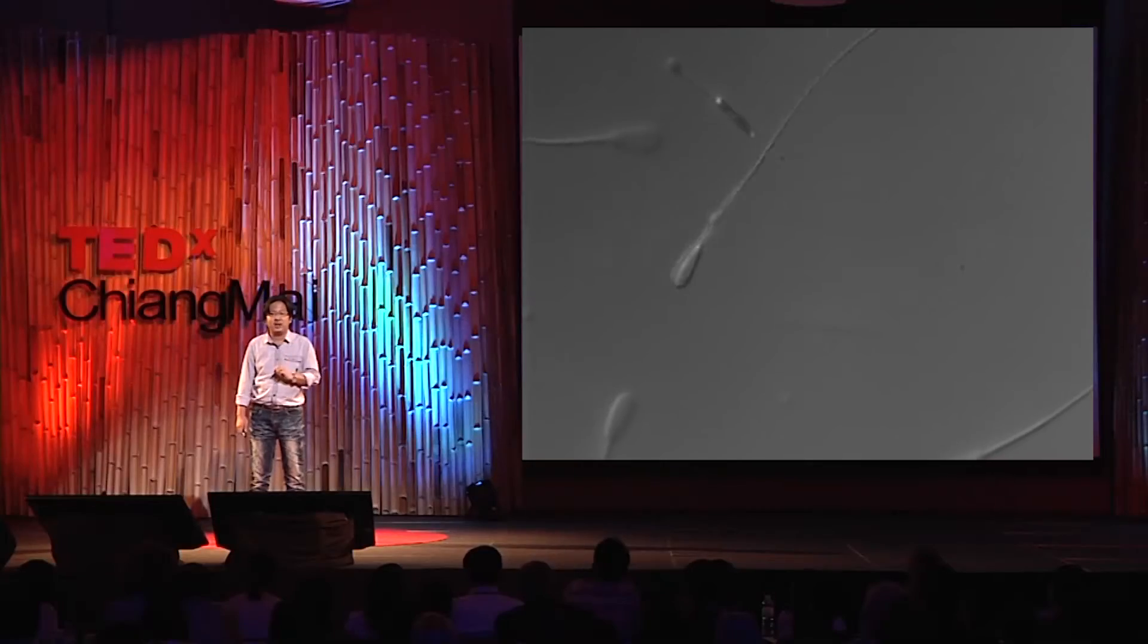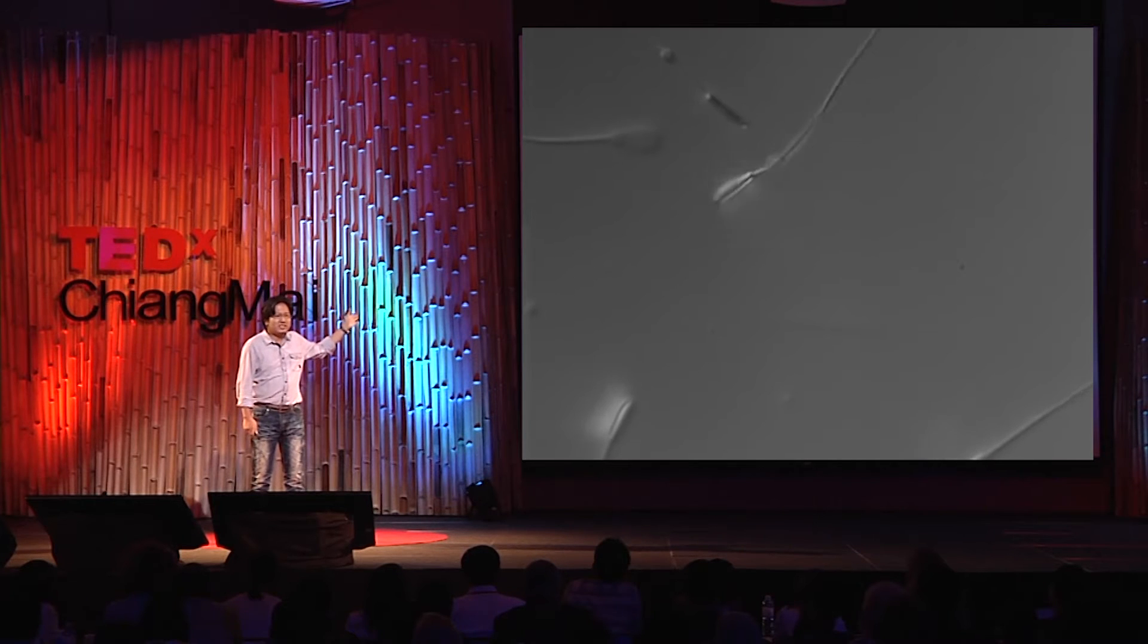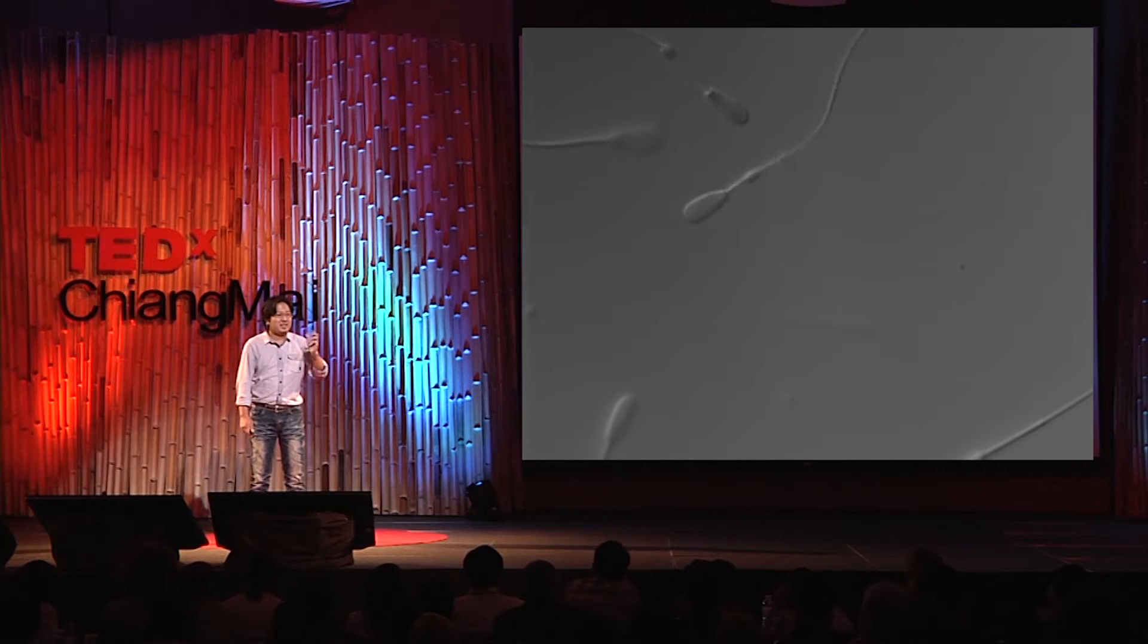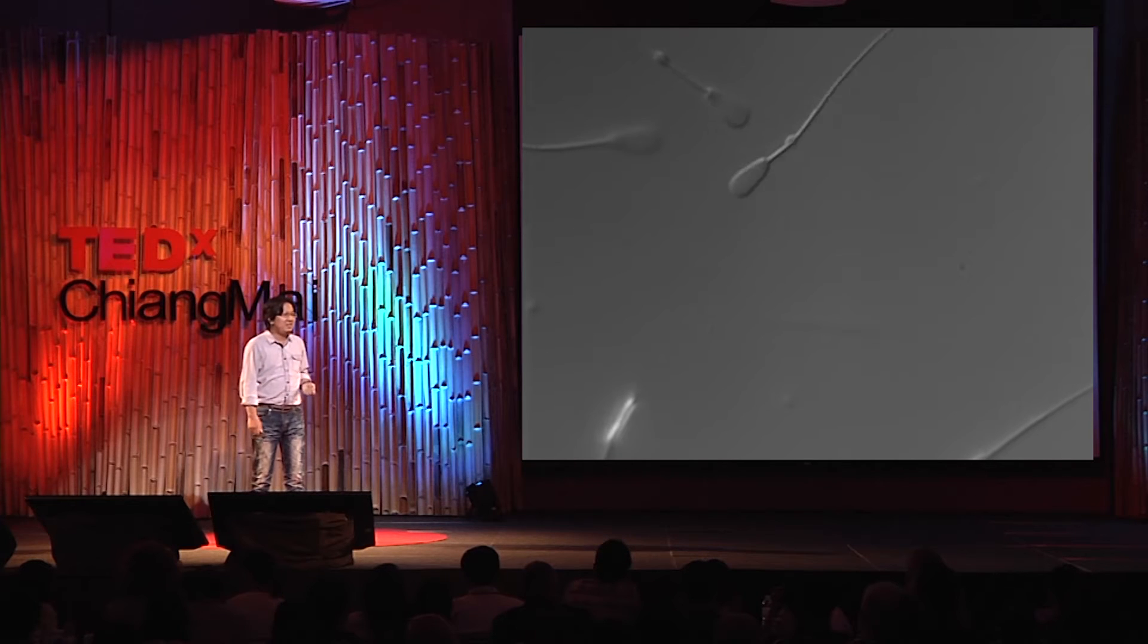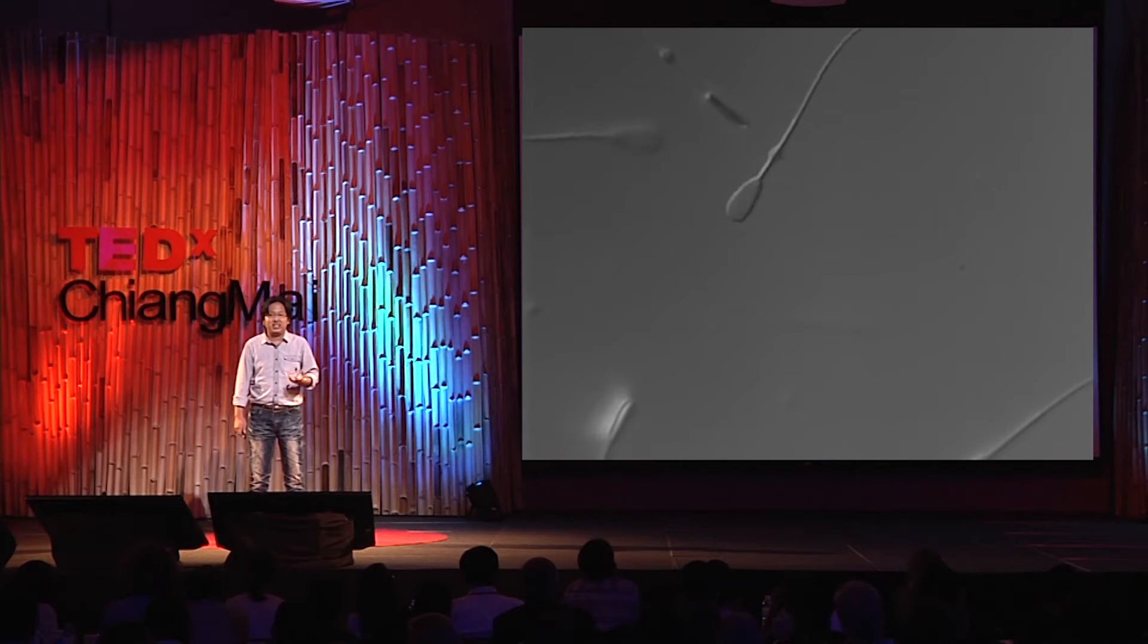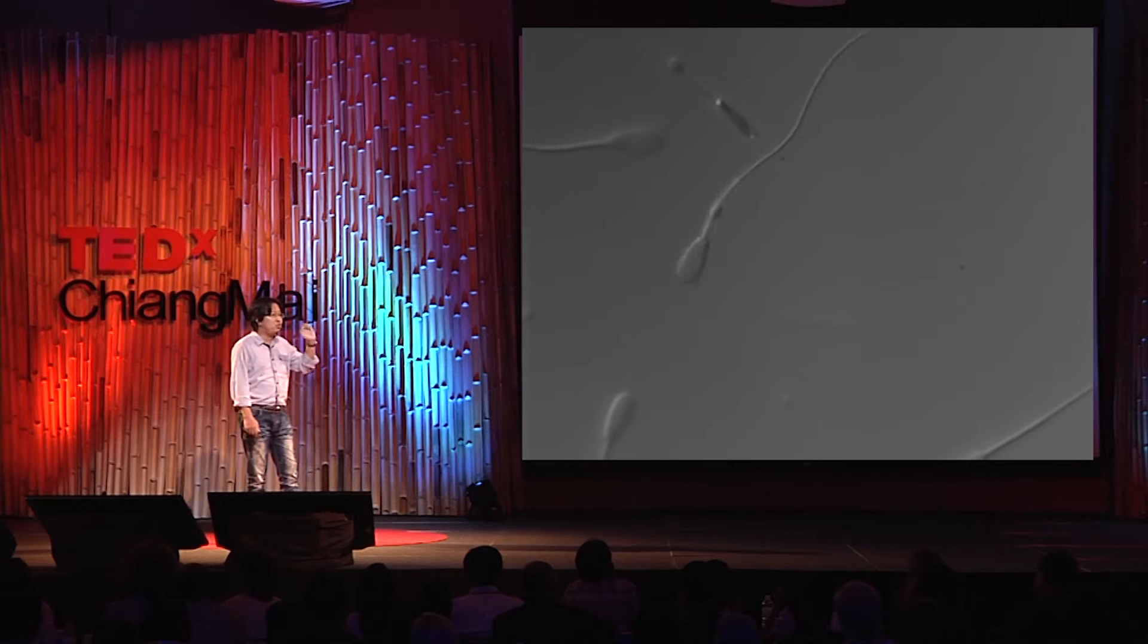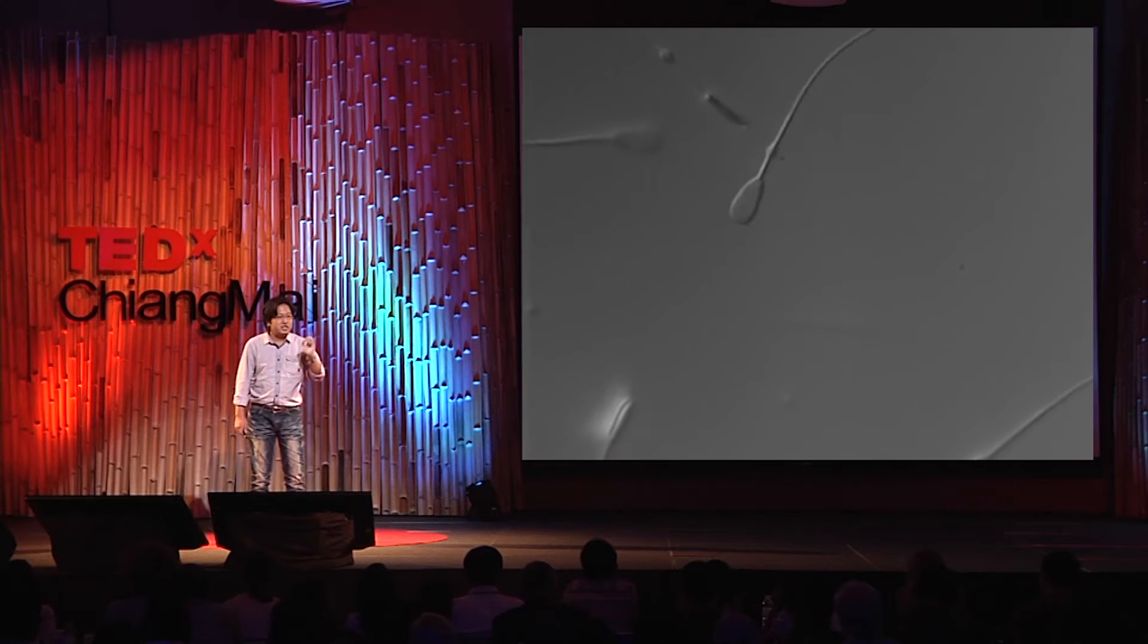And the next thing I was actually working on was... Back then I moved to Berkeley. And at Berkeley, I would have to find something that is a little bit more interesting. So I was looking at this guy. You probably know this guy, right? What are they? They're sperm. And you can actually see that they actually move in a very unique fashion. They're turning their head around and around without just getting dizzy, right? So it is amazing. And I was actually very excited about it. I want to know how the sperm move. I was looking at the complex just right next to the head where is controlled the bent initiation of the sperm.